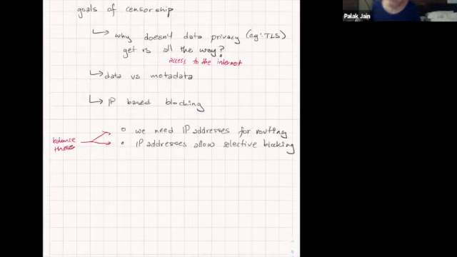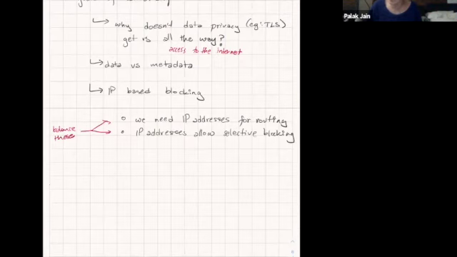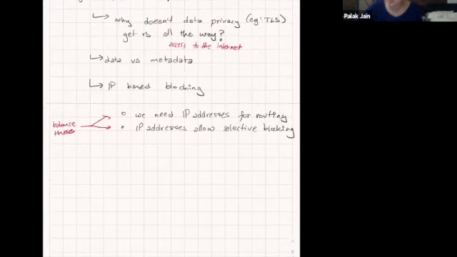And so a first step towards hiding this IP data is just communicating over a proxy, right? The first step to hiding IP metadata is proxies.